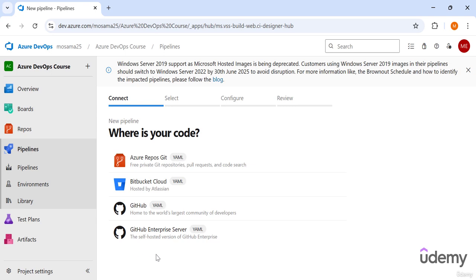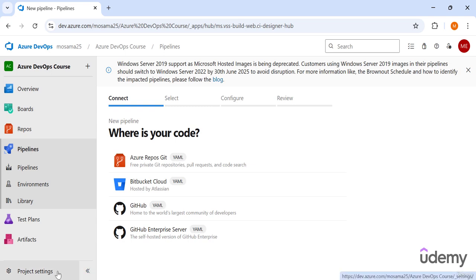Microsoft does this to encourage using the new YAML pipelines because it is better to make the pipelines in code. It's better for collaboration, audit and security. So Microsoft encourages you to use the new YAML pipelines and make the CI/CD all in one YAML pipeline. But you can enable it. And in my course, I will explain how to use both the classic pipelines and the new YAML pipelines.